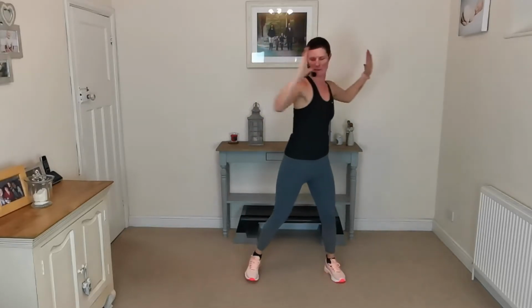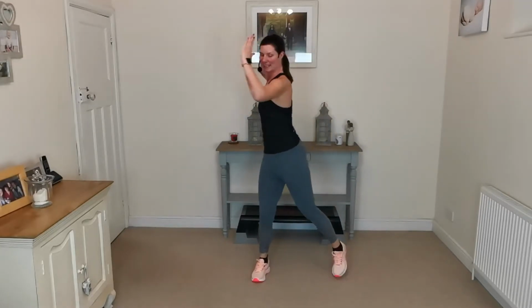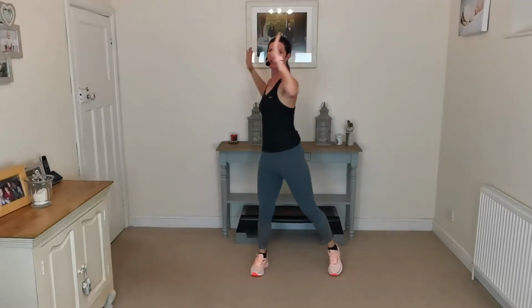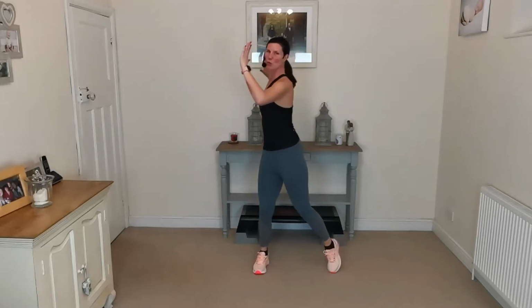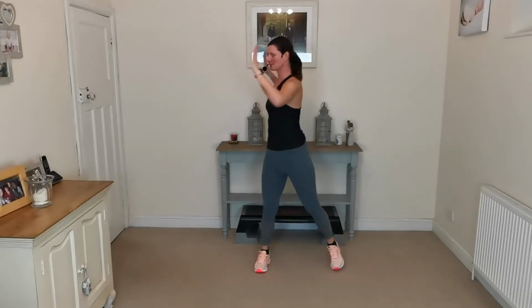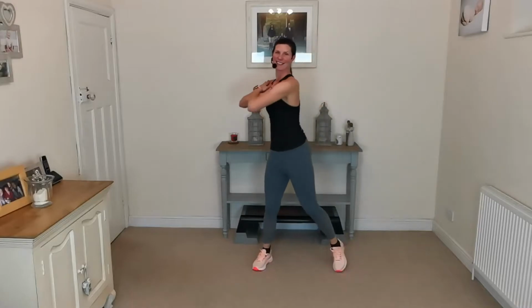Step and turn. Round the waist. Step tap on the feet. Rotate round the waist. Our arms are like this. Side to side. Let's work with the shoulders. We'll work around the waist. Everyone feeling good? Easy one. Bring your arms back down here if you like. You can choose, it's your workout.